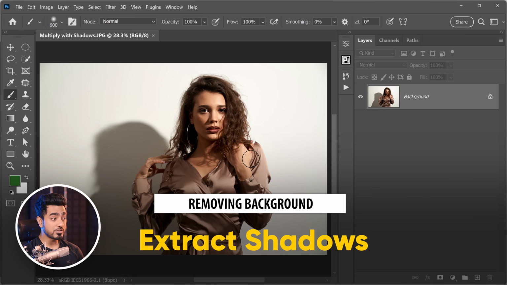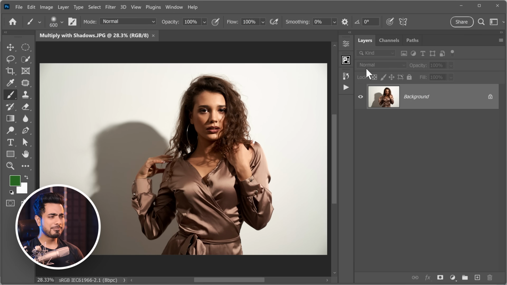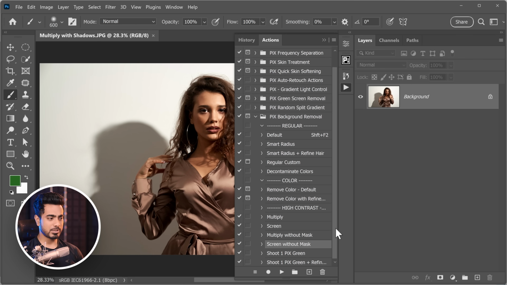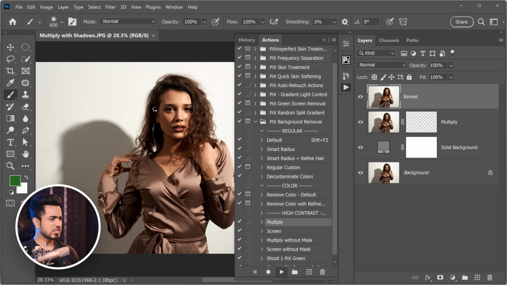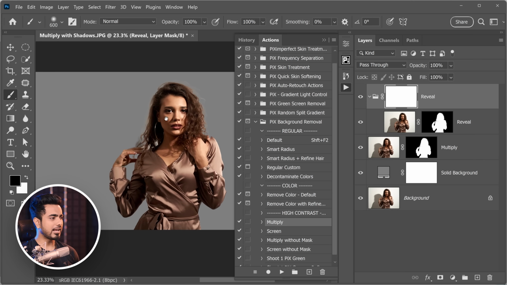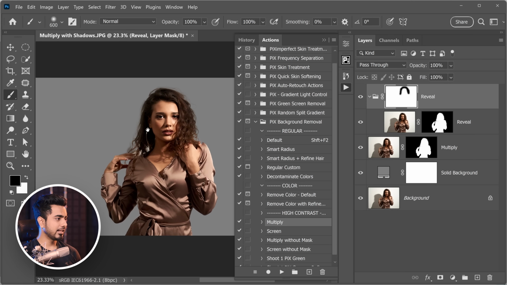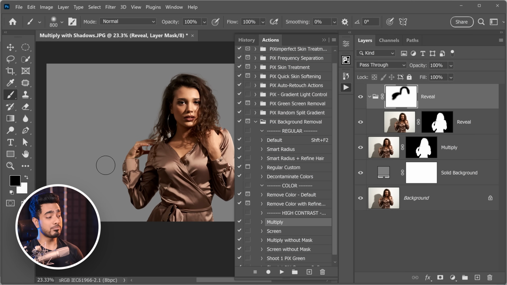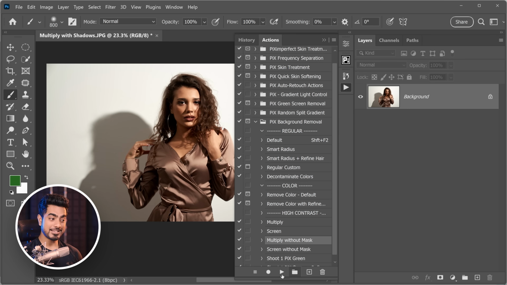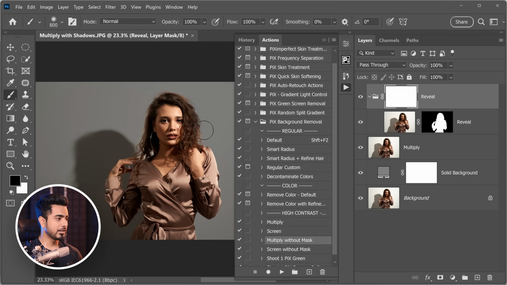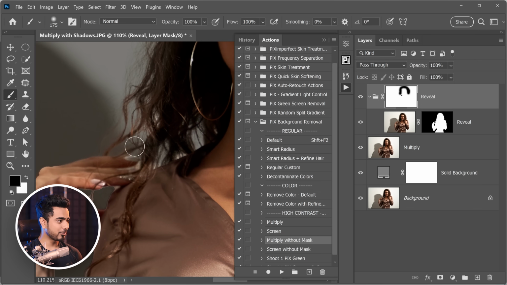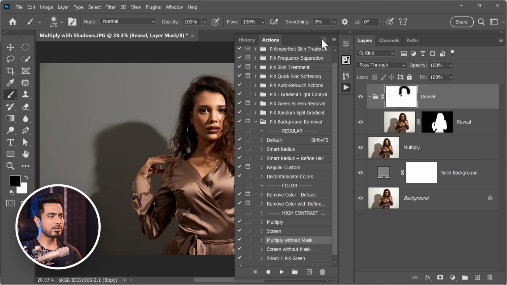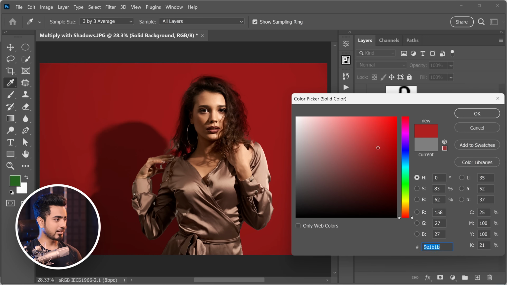Also, there's going to be times where you want to extract the shadows on the background. In those cases as well, you wouldn't need a mask, because if you create a mask by selecting multiply, playing it, it just wouldn't look right and it wouldn't bring the shadows in. Now, of course, you can paint this and fix it, but it wouldn't bring the shadows because this is masked right here. So let's remove all of that. Let's select multiply without mask, play it, and there you go. Now you can paint these areas. That is great. Also, if you paint these areas, have a look how nicely they are recovering. Now you can change the background color to whatever you like. Let's say red. So let's go for this color, and there you go.